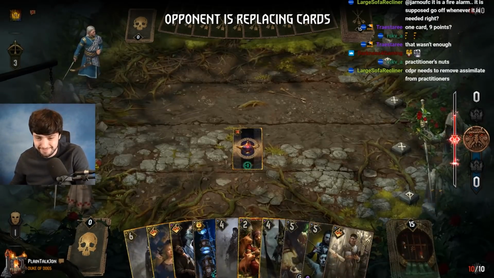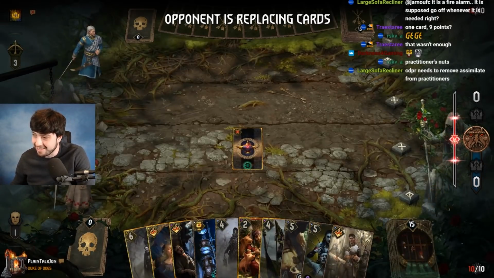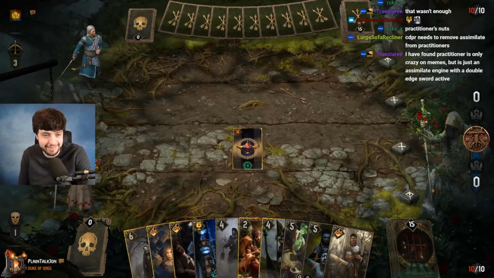Packs me up. Yeah, I think Practitioners probably does not need assimilate. Make it 6, kick the assimilate.